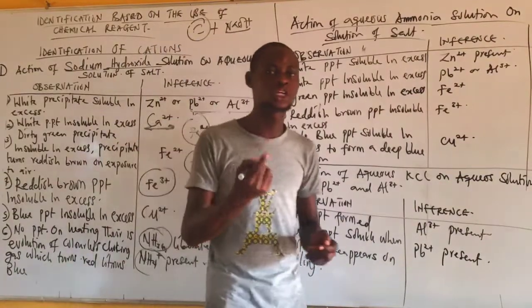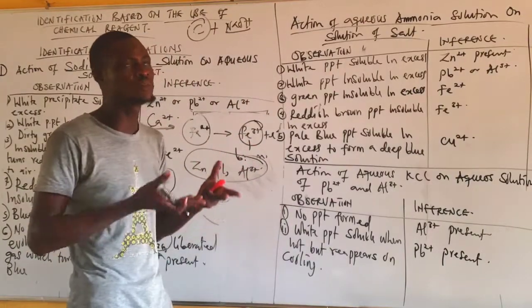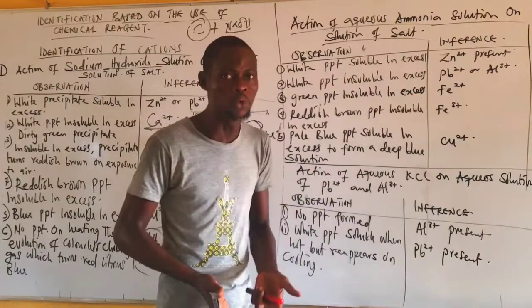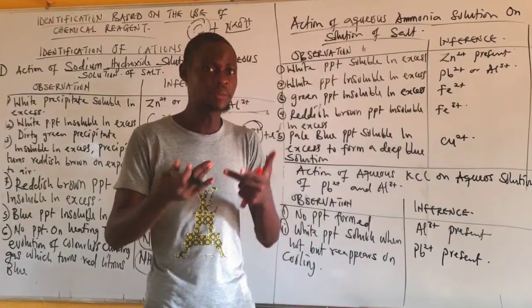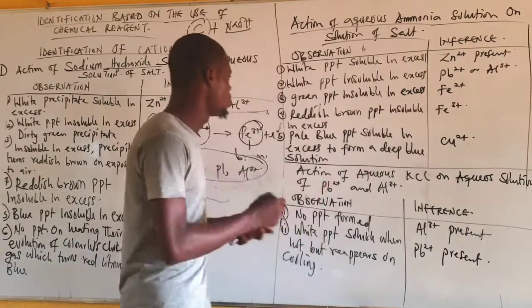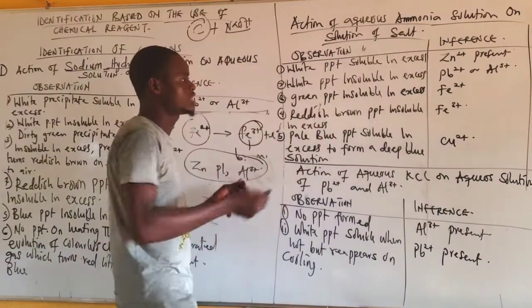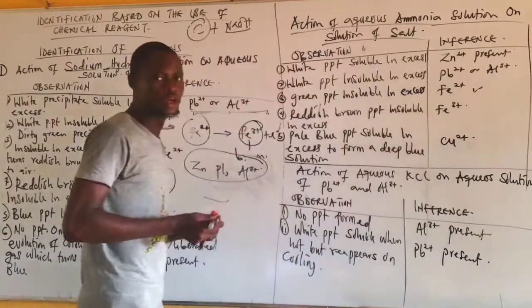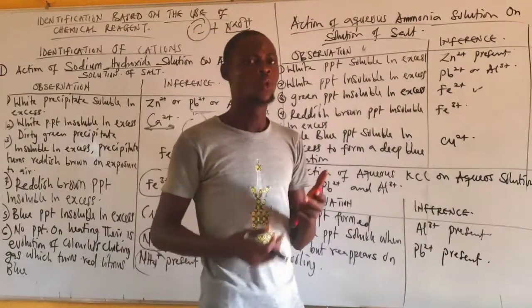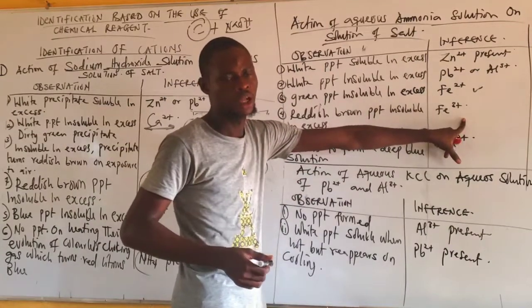Don't forget that iron 2 ion is always green, greenish color. So when you pour ammonia solution and it is giving you a green PPT, it should surely be insoluble in excess. It is always insoluble. They might be soluble in drops, but when you pour them in excess, they are always insoluble. When you see a greenish PPT, it is always insoluble in excess. That shows the presence of iron 2 ion. If you are having a reddish brown PPT, which is also insoluble in excess, it showcases the presence of iron 3 ion.